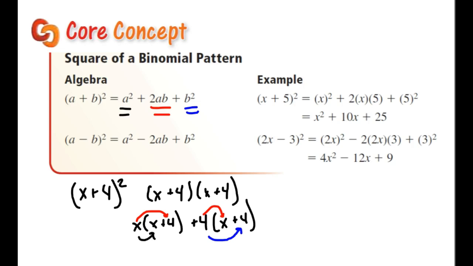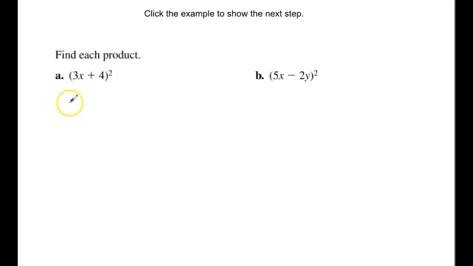So one thing we also want to note is that these work backwards, right? I don't just always start here and work this way. I can always see what I have over here when I have my trinomial and rewrite it in a simpler way. Now this will come in handy in the next couple of chapters when we start factoring and trying to simplify things. So we're just going to keep that in mind for now, that this does work both directions. Okay, so let's find each product.